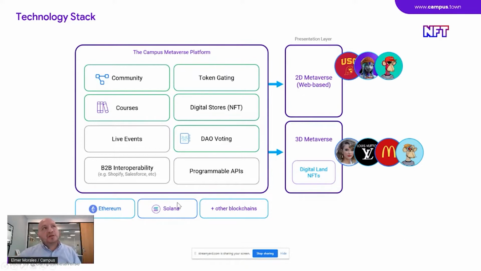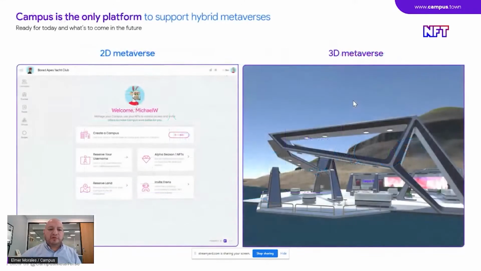We're blockchain agnostic, so we have support for Ethereum, Solana, and other blockchains. And then we're able to render the presentation layer in a 2D metaverse, which is what I'll show you today, as well as a 3D metaverse for brands that are ready to go into that 3D world. So here's a quick snapshot just for you guys to understand what I mean when I say 2D versus 3D.